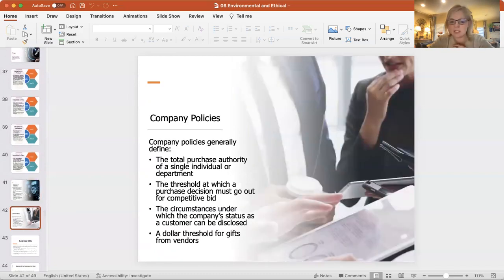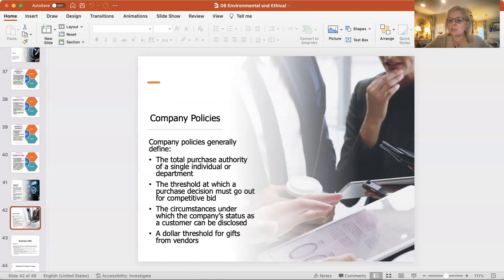Then, of course, policies that companies make. These are the types of things that we do so that we can protect not only our employees, but how our employees act with other people. So you're protecting yourself and you're protecting your employees with different policies on things that they consider ethical, moral, and the ways that they feel their employees should act.